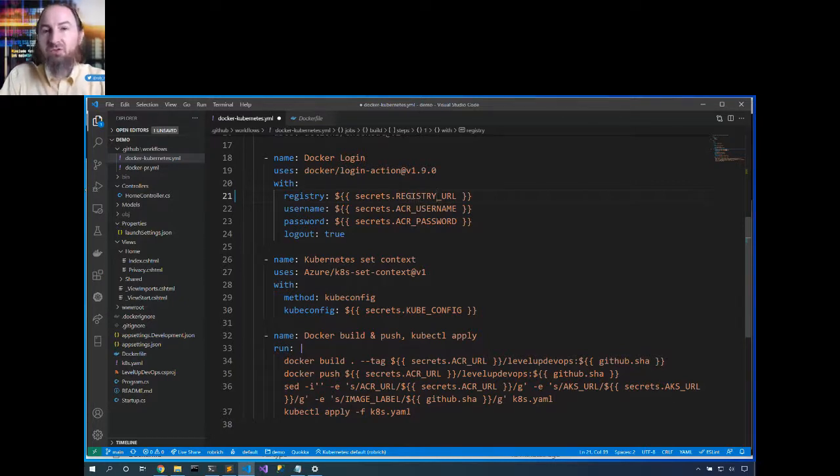Or if I even wanted to run this on my private cloud, running either from GitHub Enterprise within my organization or on GitHub hosted and push to my local registry, my on-prem registry and on-prem Kubernetes cluster, I could as well. There's nothing specific to a particular cloud here.